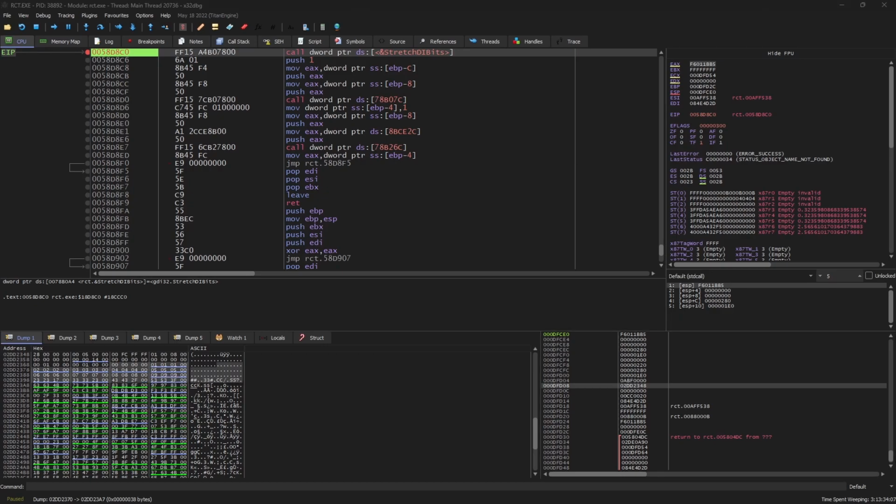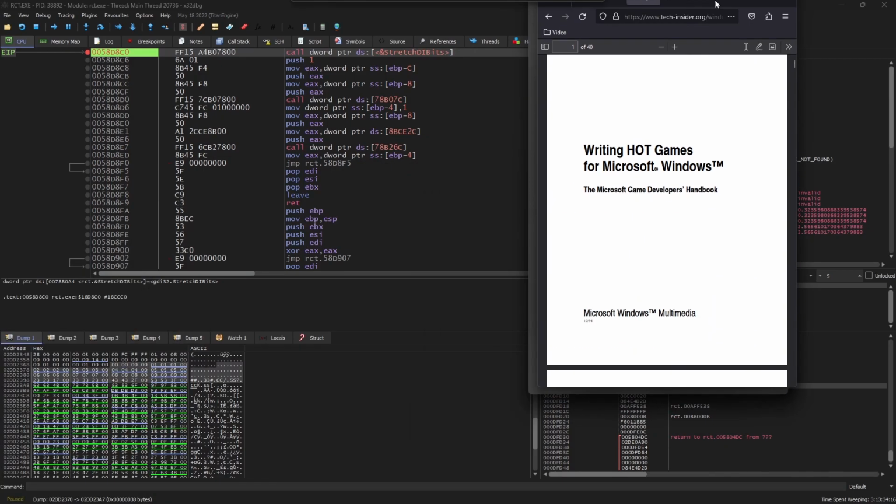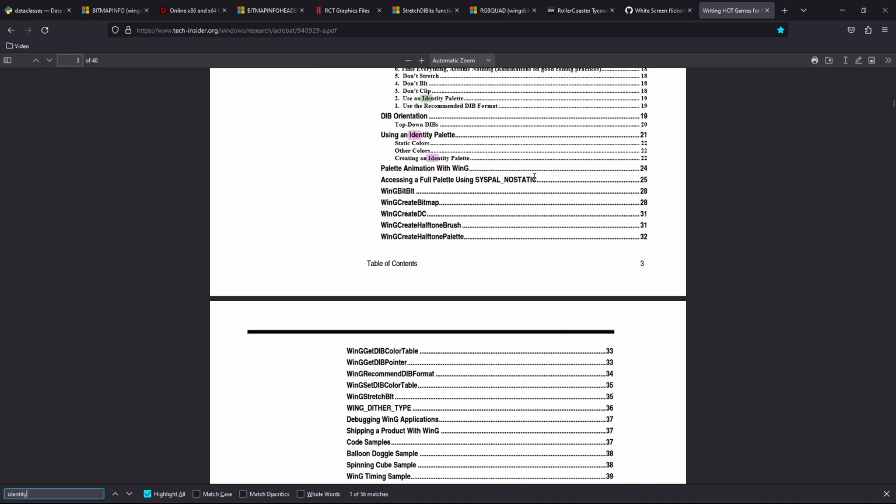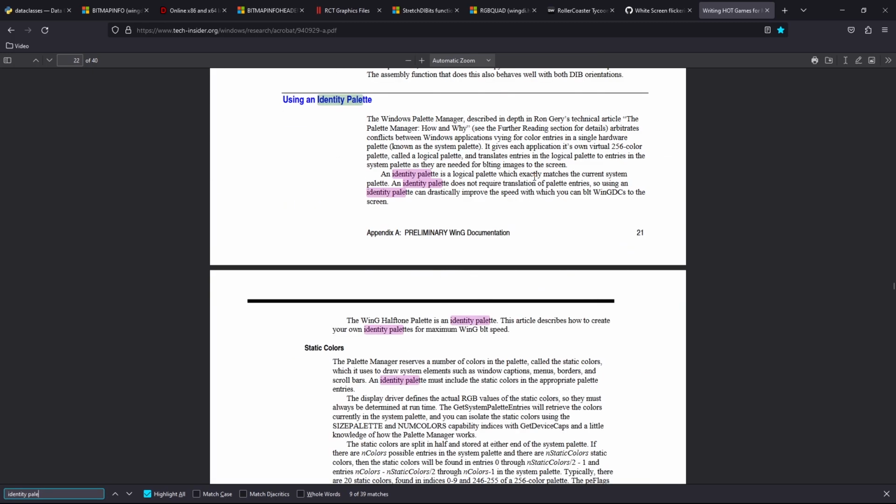And let me see if I can actually find that document again so you can see the code that they include. I had it pulled up here and I closed it once I started making this video. So let me pull that back up. We'll go back to the identity palette section.